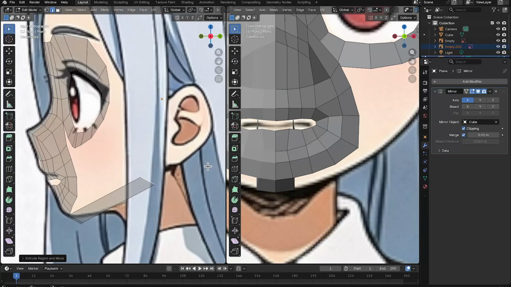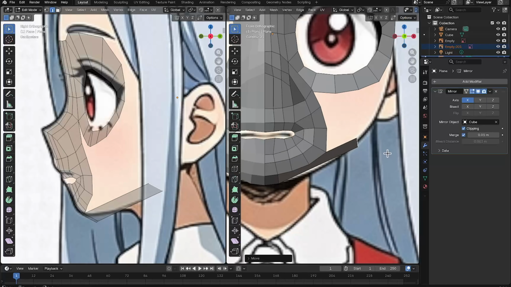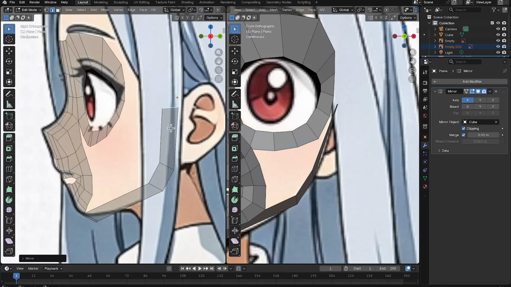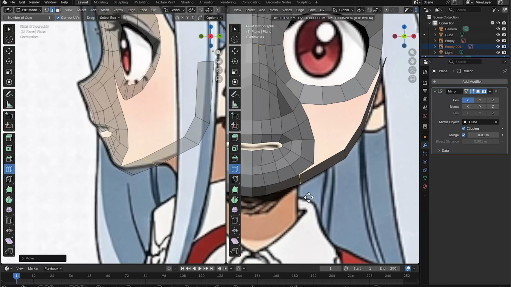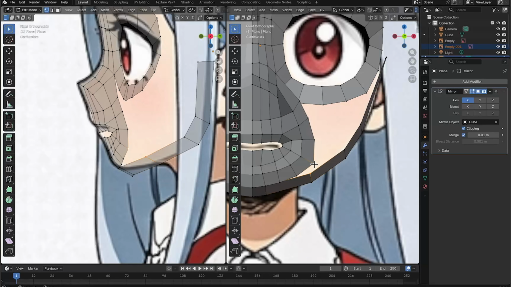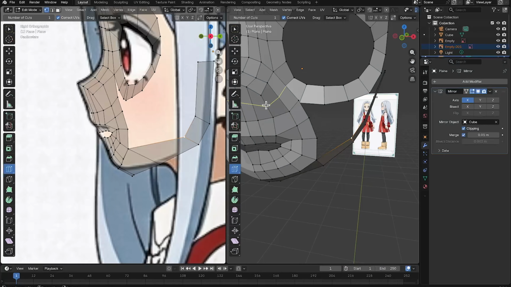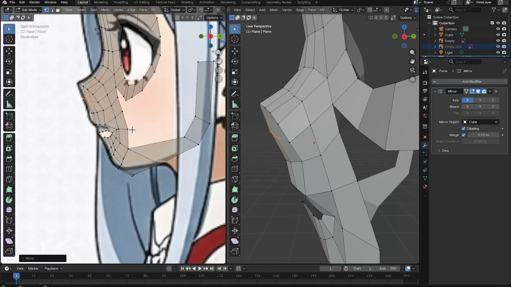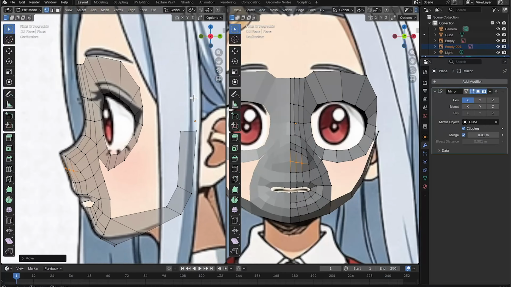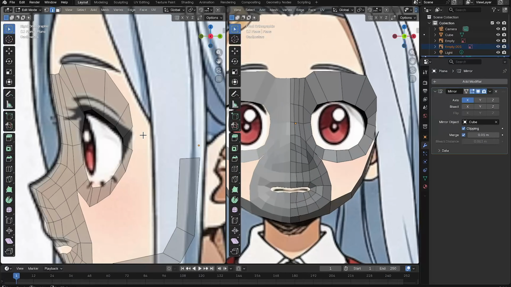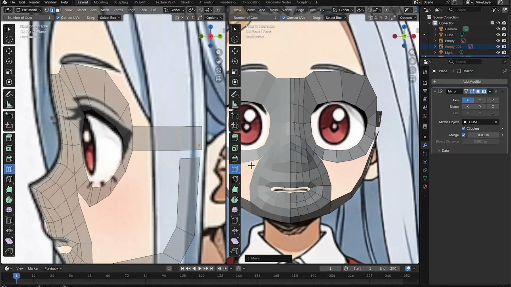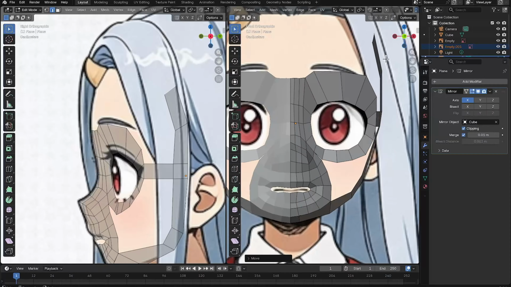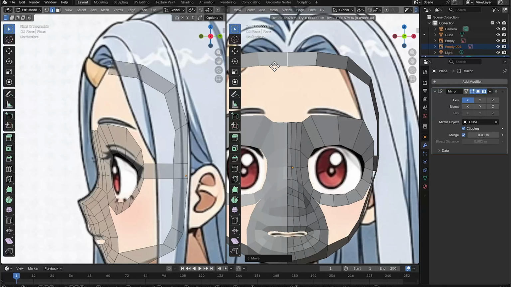Now, what I do is I extrude downwards from the jaw, and I pull the lower vertices slightly outwards towards the chin, then extrude it to the side of the face where the jaw resides. Eventually, I bring everything upward and the loop meets near the top of the head. And at this point, we basically have a wireframe of the face. So it's not filled yet, but the shape is there.